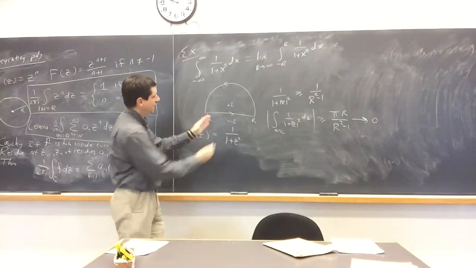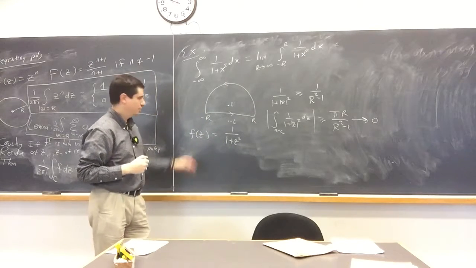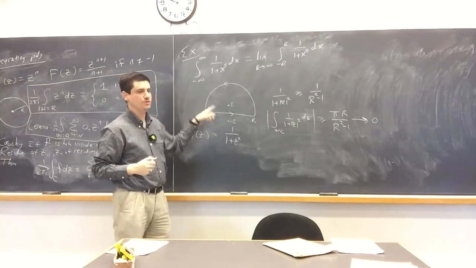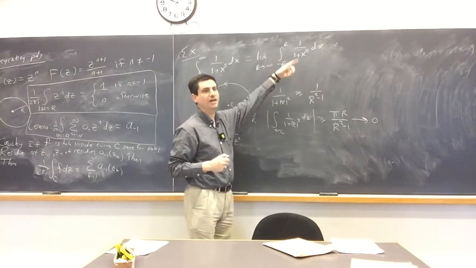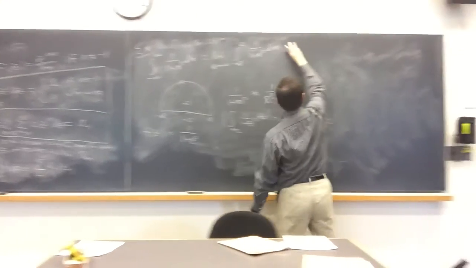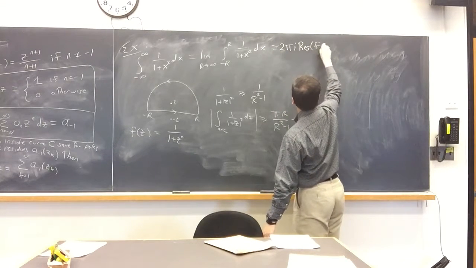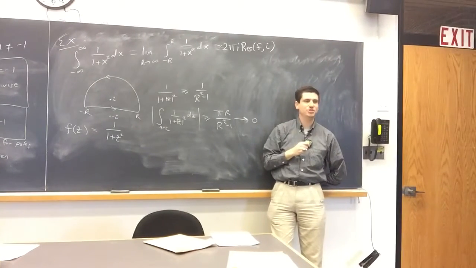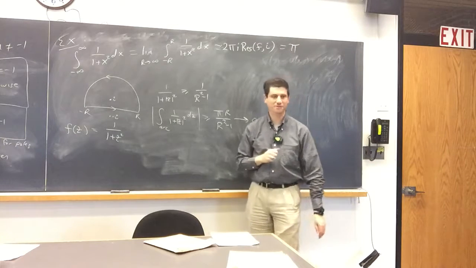So what this is telling us is as r goes to infinity, the contribution from the top goes to 0, the contribution from the bottom goes to what we want, and the integral over this whole region is just the residue at this point. Well, since I'm not dividing by 1 over 2 pi i, I have to multiply by 2 pi i. So I get that this should be 2 pi i times the residue of f at the point i. This is another notation for that. Well, we just calculated the residue of f at i. It was 1 over 2i. Lo and behold, there's pi.